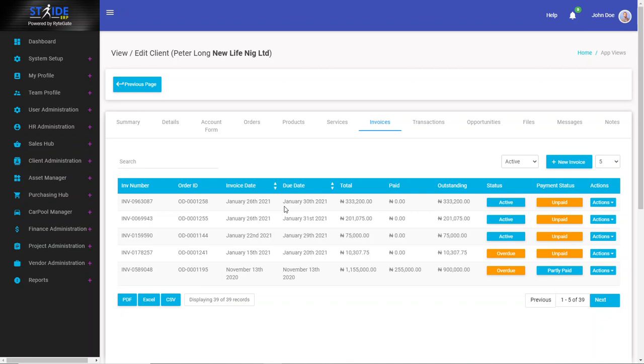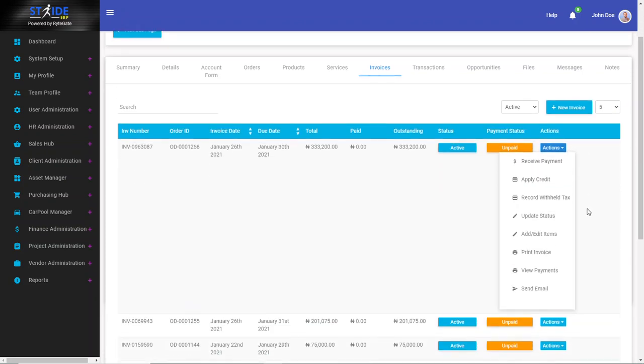So Stride will automatically generate an invoice overdue email if the invoice remains unpaid after this date. Okay, there's some other criteria that it looks at. Is the service active, and so on and so forth. But it generates an invoice overdue email. So here if I click on the actions button, I have quite a number of options. Now I am logged in as the system administrator, so what you see here may be limited. Okay, so it's limited by role.